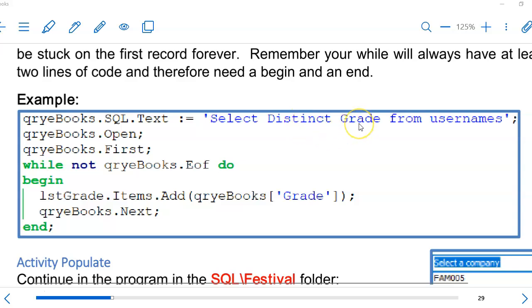I'll run a select distinct grade. So now I will see only one of each grade, and remember it will be sorted from smallest to largest. So important is that you first run your select statement, and then you want to go query books.first. So what this does is it moves the pointer to the first record in your table that is active at the moment. So if you run your code and you have the table displayed in your DB grid, it moves that pointer right to the top, so that I'm sure I add all the values.